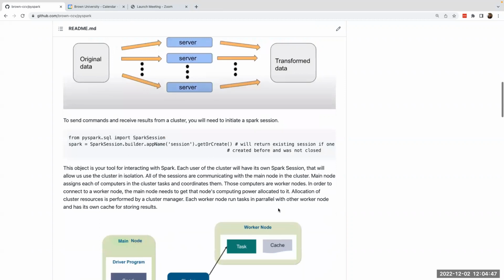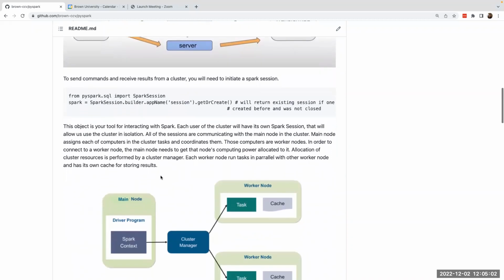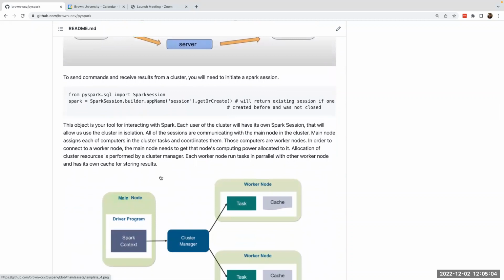Yeah. So to get started, the way PySpark operates and uses Spark is we first create a cluster. We initialize a Spark session, and this is the tool PySpark uses to interact with Spark.